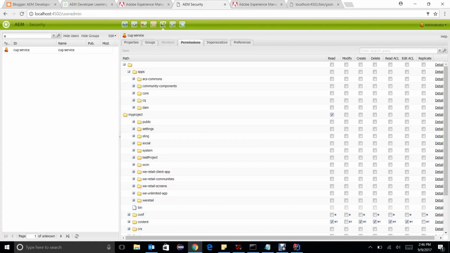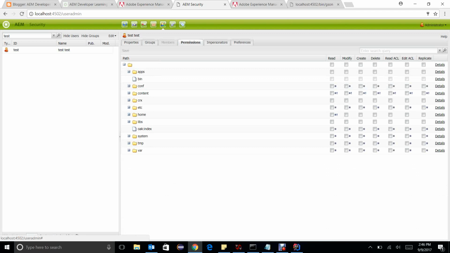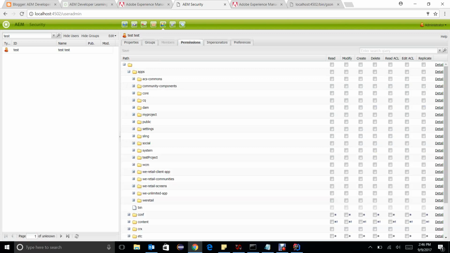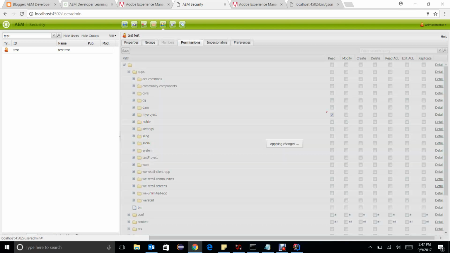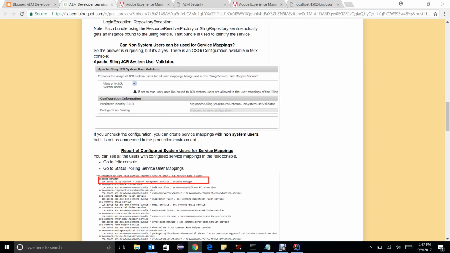For the test user permissions, what permission do I want? Apps, my project, read access. This would be sufficient for me right now. Yes, I am able to do that, but it is not recommended at all, so don't try it. But you should know that non-system users can work.